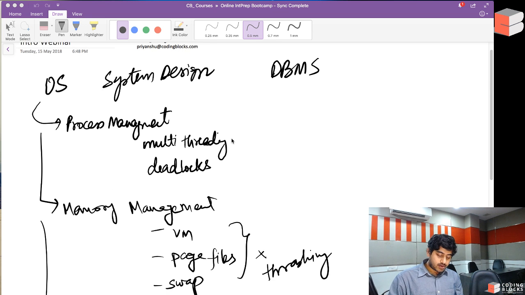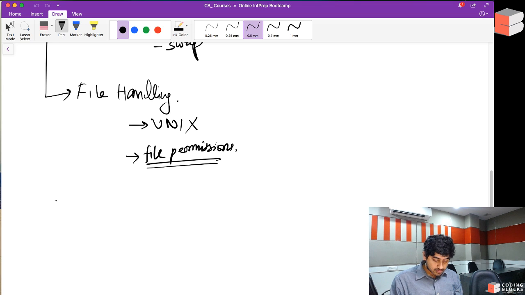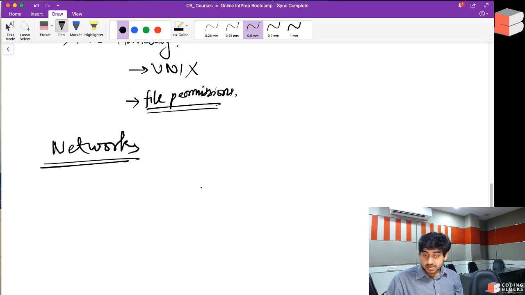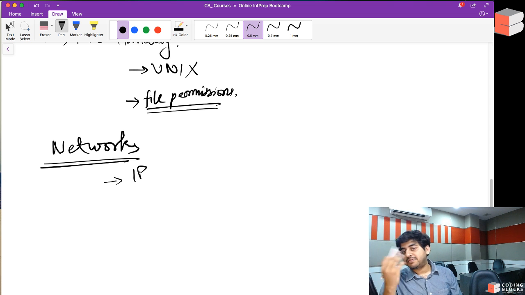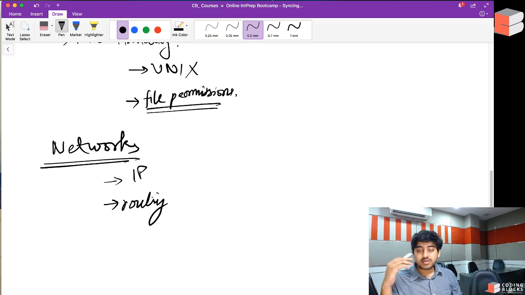Then we're going to talk about system design. Before going to system design, let me talk about networking, networks. Again, this is very important for companies like Amazon, or companies which work with a lot of network related stuff like Cisco or BrowserStack. These companies are going to look for really good network skills. We'll be covering how the internet protocol works, including IPv4 addresses, IPv6 addresses, how they're allocated, and routing. So how does routing in the network happen?